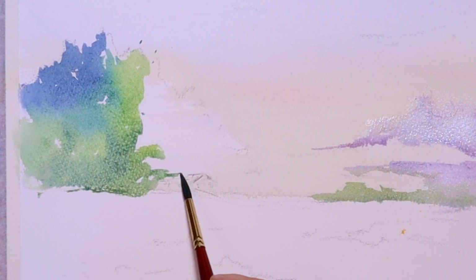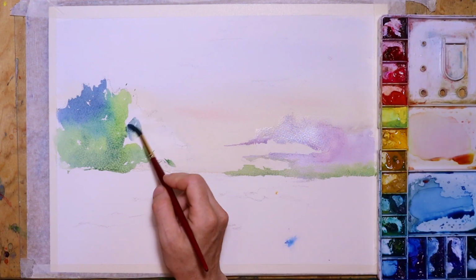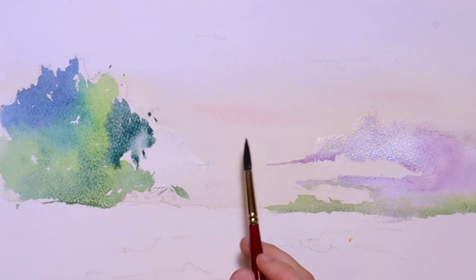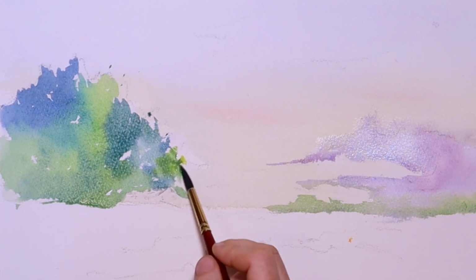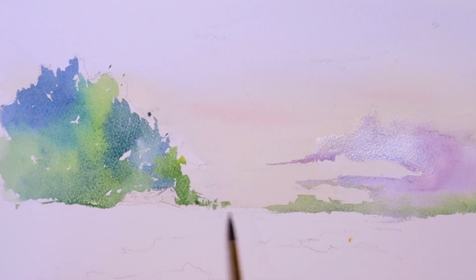I make it a little bit darker behind the house because the house is supposed to pop out later onto the painting as it's the main focus. And then adding here also some of the stronger blue shades and then green shades again. A little bit more to the distance.